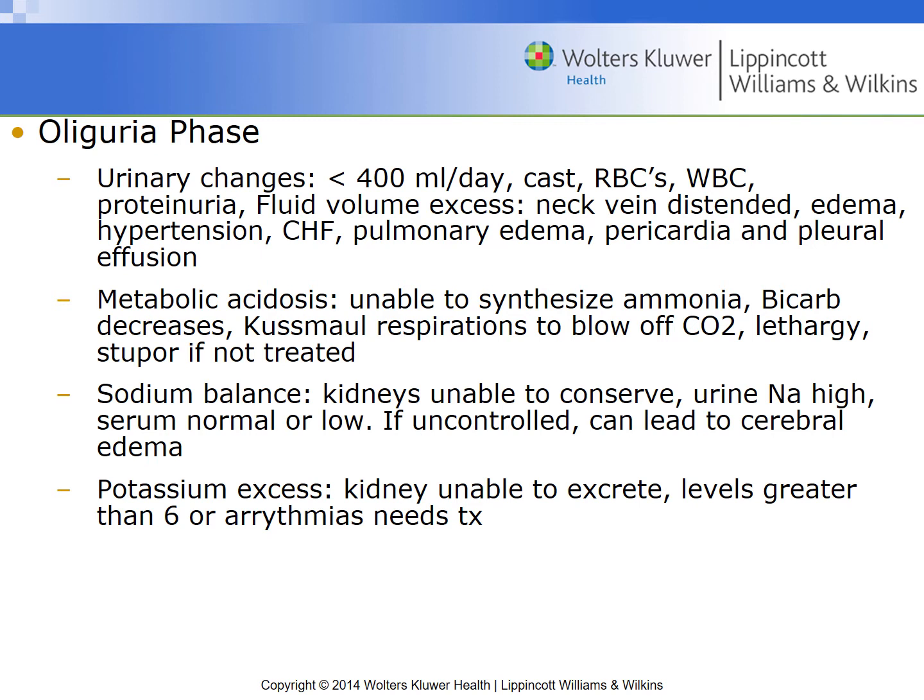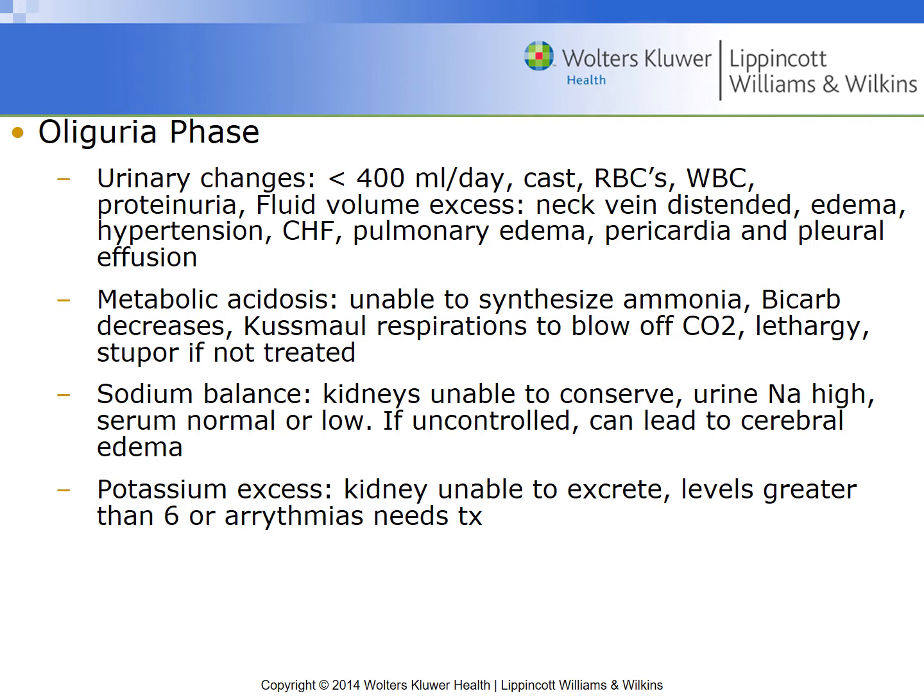We'll also see metabolic acidosis where the patient cannot synthesize the ammonia that's in the body, and so we start getting acidotic. The bicarb decreases because the kidneys cannot reabsorb it like it's supposed to. We'll see signs and symptoms of that, the Kussmaul's respirations, that's done to compensate, to help blow off excess CO2, lethargy, and stupor if it's not treated.